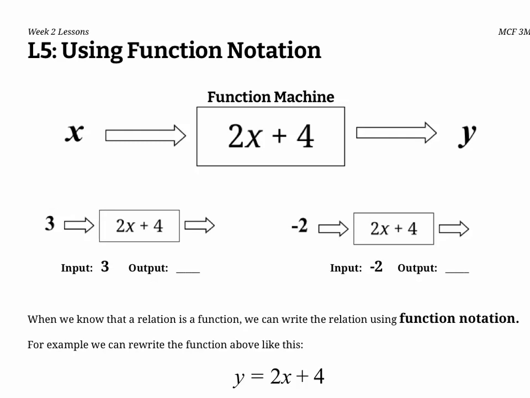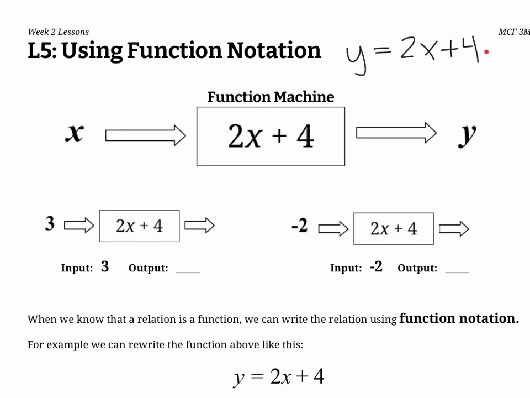In this video, we're going to talk about function notation. So now we know what a function is. A function is any relation where when we plug in an x value, we only get one y value. So if we think about a function like a machine, it can help us to understand how to work with a function. So for example, I'm going to take this simple function y equals 2x plus 4 and just represent it in a different way.